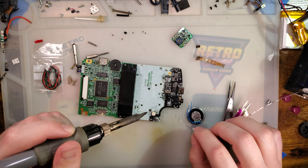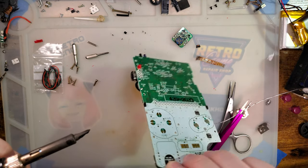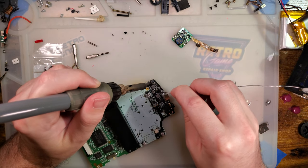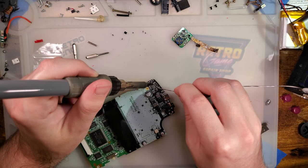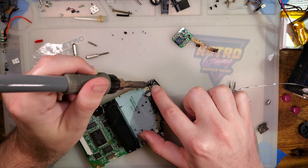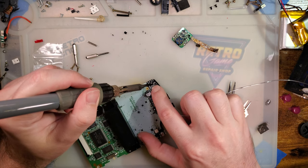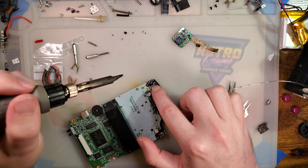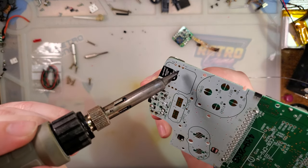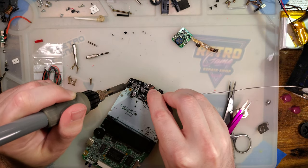Got those two joints right there. Pretty much it. We got that one. We gotta make that nice and through hole. We'll check and see that soaked through in just a second. Do that one too. I'll come flip it over and see if there's solder in the holes. There is one. There's solder in the top hole, but not in the bottom hole. So redo that.